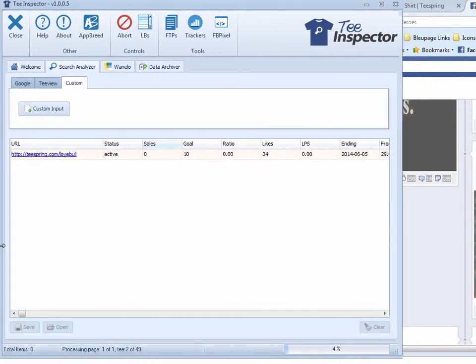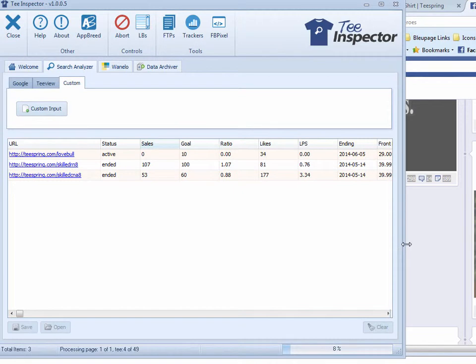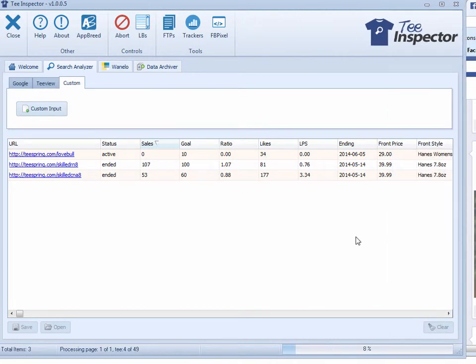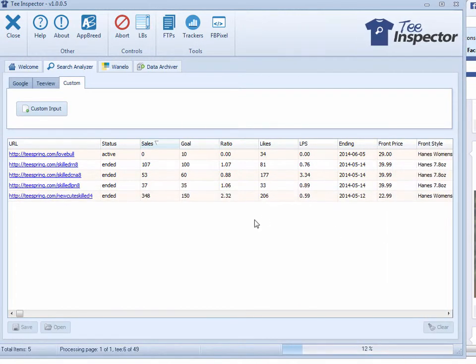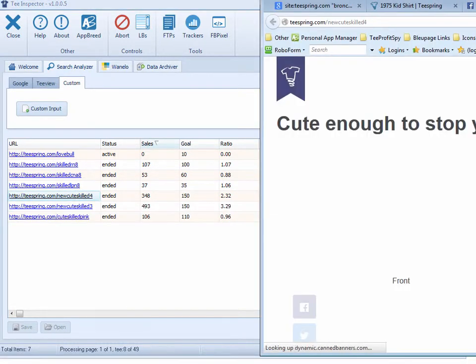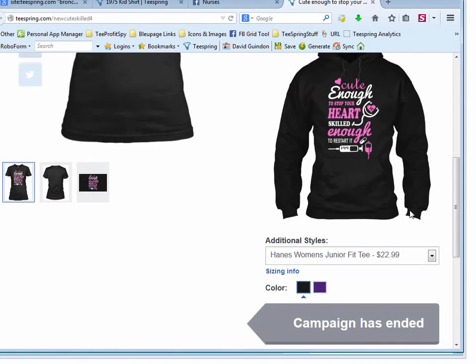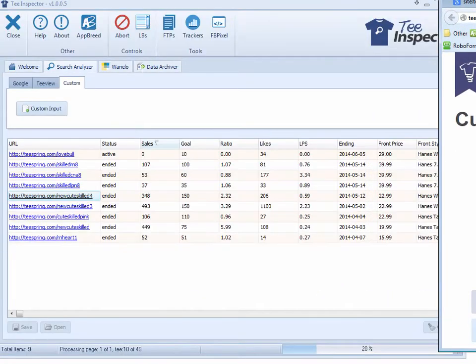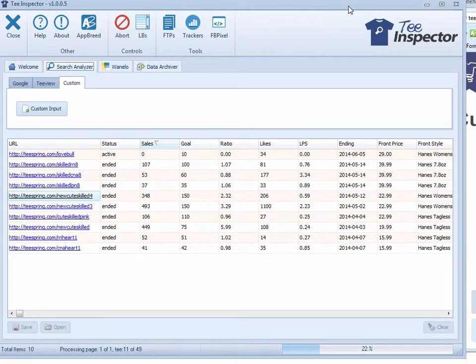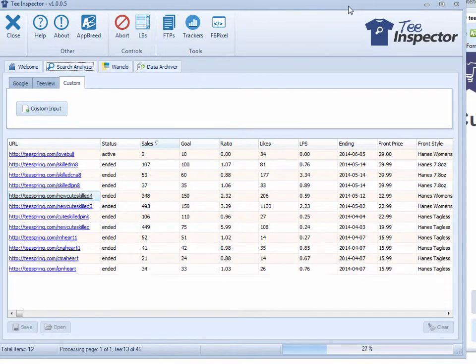And now it's going to go through all those links, and I'll know which one of those Teespring campaigns on that page is bringing the most sales. Like this one had, you know, they click on that, 348 sales on that one. So that was like a feature that I didn't even build the software for, but when I did that, I was just like, wow, this is awesome.